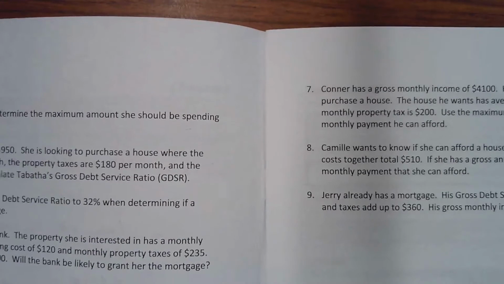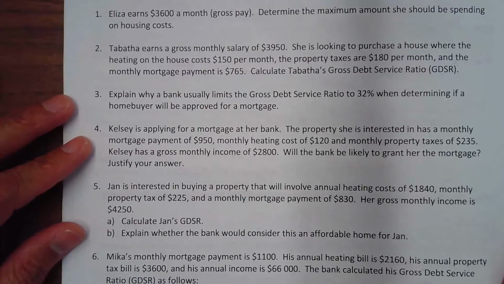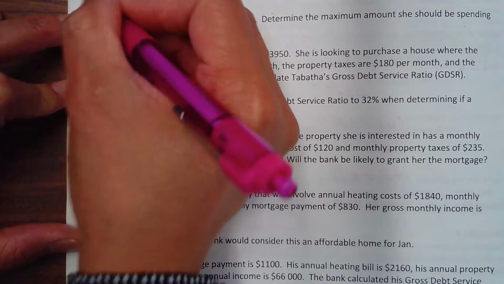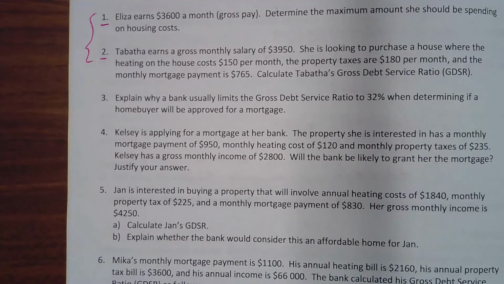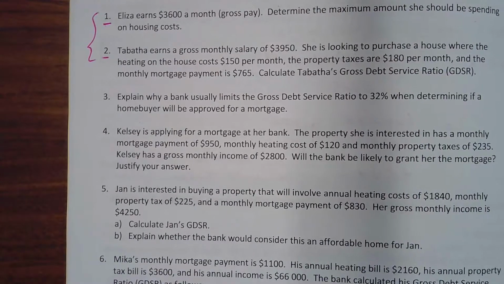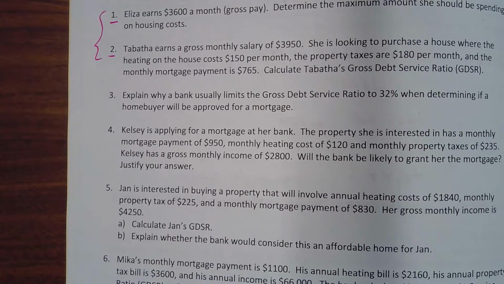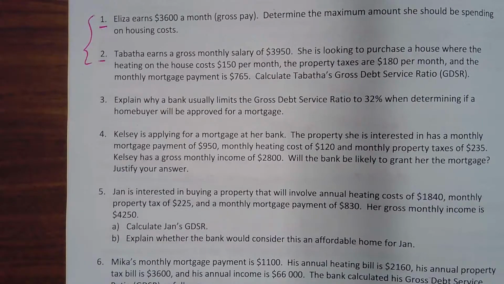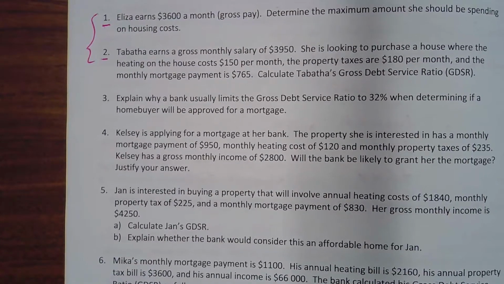So here's what we can work on. I'm going to ask you to do questions 1 and 2. There's not enough space for us to do the questions here, so we probably have to use a separate sheet of paper to show our work. We do questions 1 and 2. I'll give you a few minutes to do that, and then we'll go over the questions together. That's on page 4.